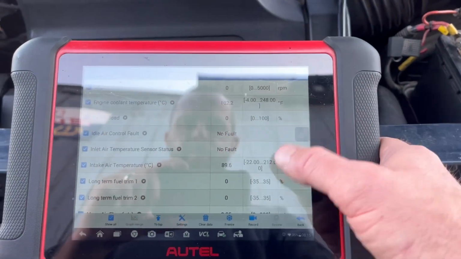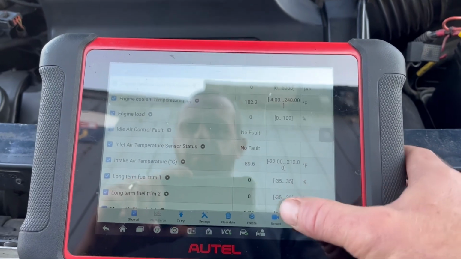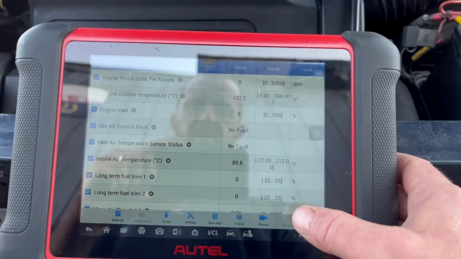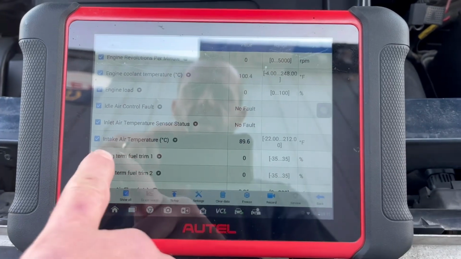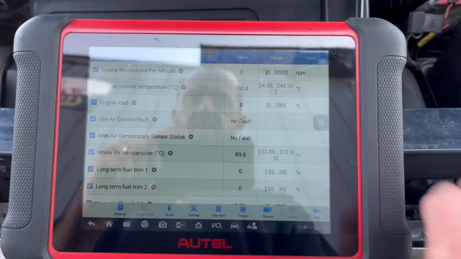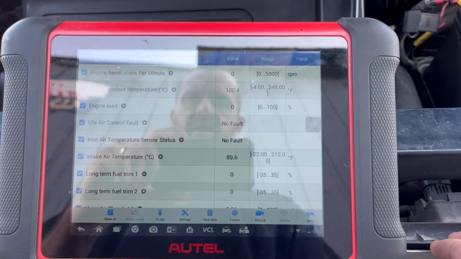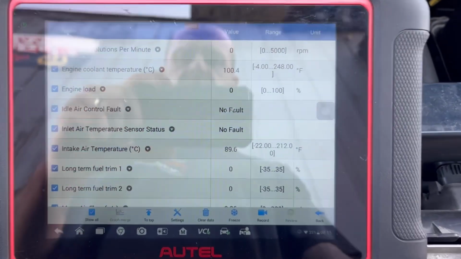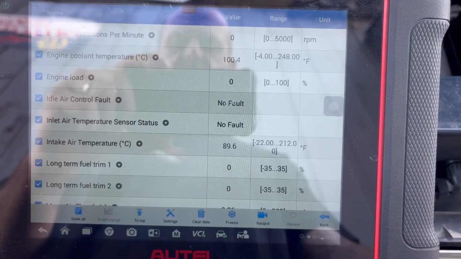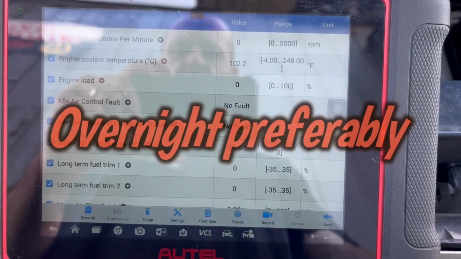But usually, when it comes to the IAT and the ECT sensors, I like to compare them after the engine's been sitting for a little while to see if they're operating properly.